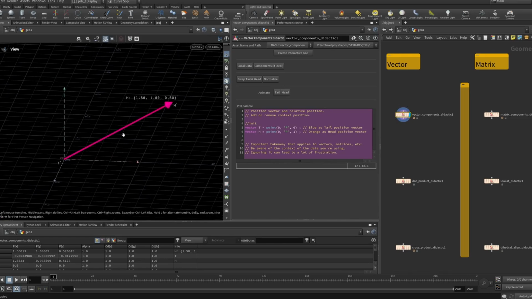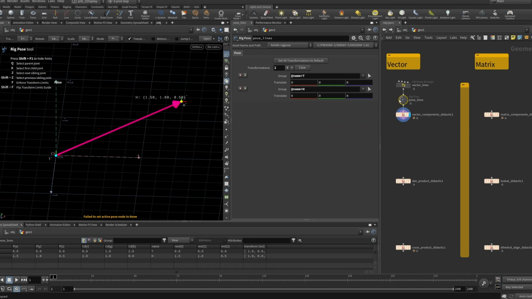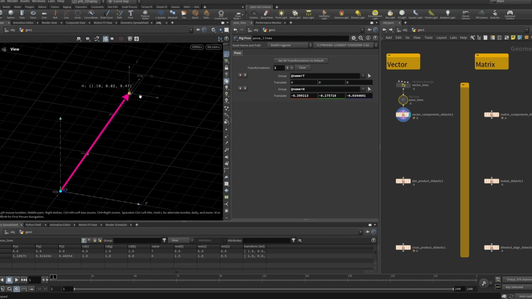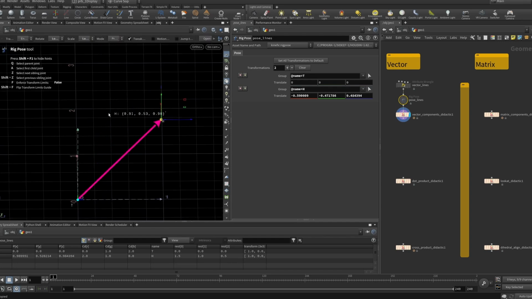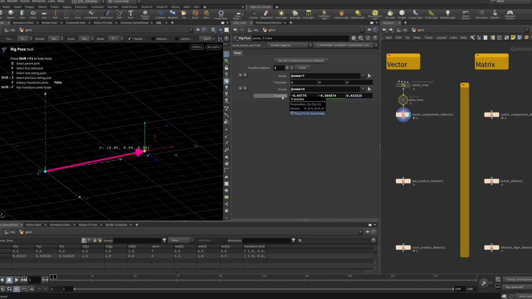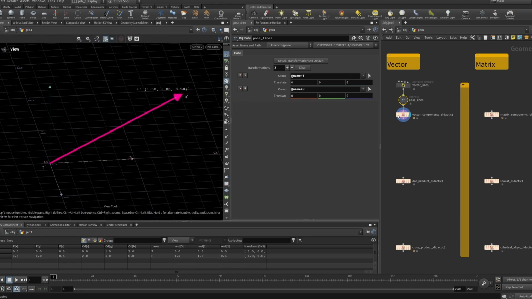For all of these assets, if you want to have control in the viewport, you need to click on Create Interactive Geo. This will create some points or lines, and then a KineFX rig pose that if you select and you press Enter in the viewport, you'll have points that you can click and drag and control the data interactively. You can see how the coordinates update as I move this head point of the vector around. To reset that, go to the KineFX rig pose and control middle mouse button the parameter, and the influence of the rig pose is gone.